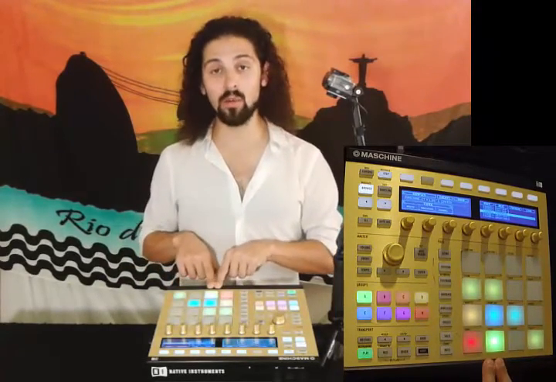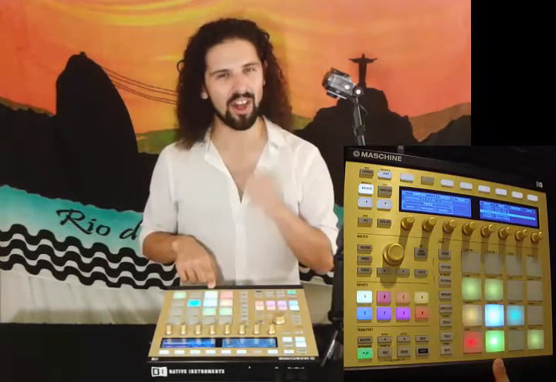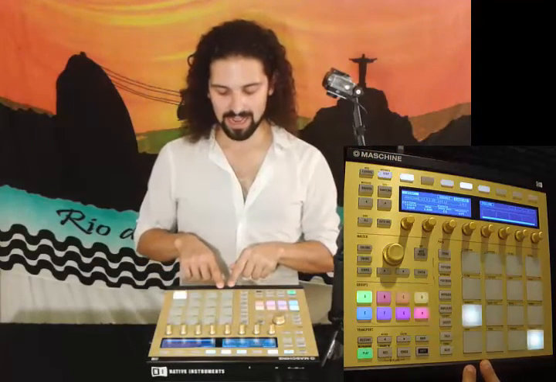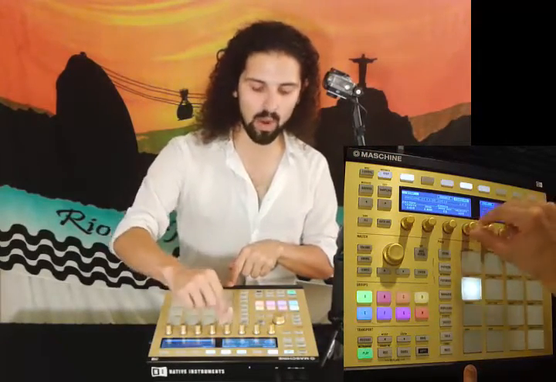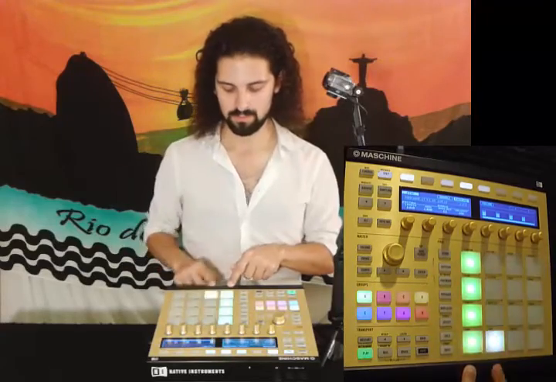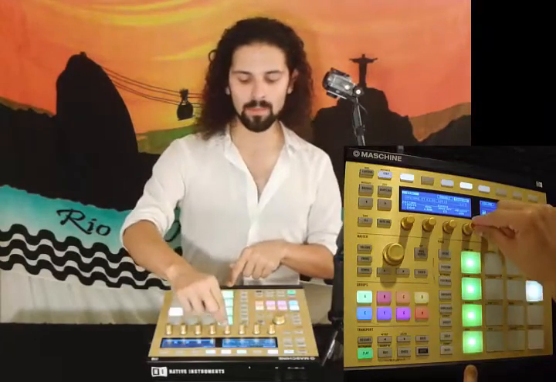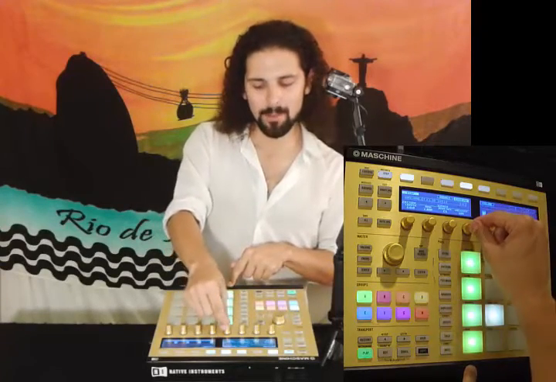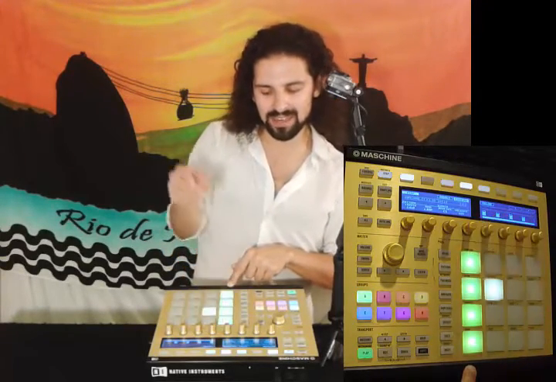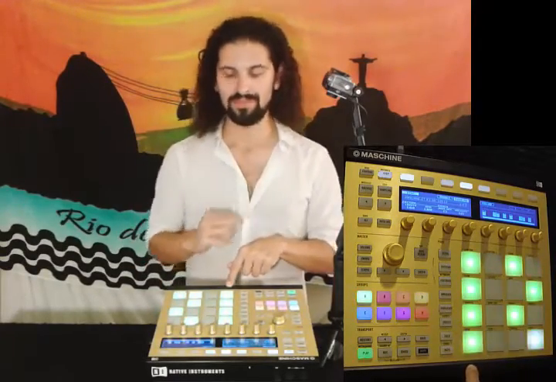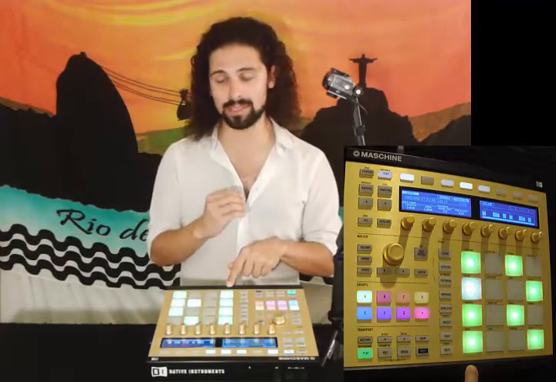Now that it has been loaded, I'm going to sequence a pattern for my cowbell to talk. I'm going to press step, and then I'm going to make sure my velocity is at 100. Supporting that kick drum. Now I'm going to make another additional cowbell pattern, but at 115 velocity. In this case, I'm supporting the Afro beat.